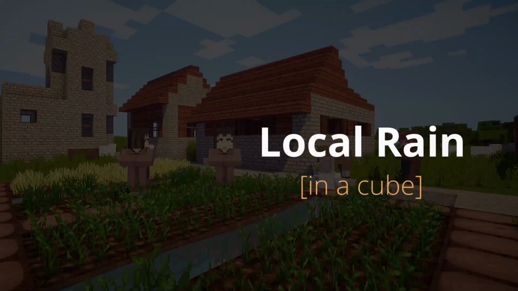I don't know. The second tip has to do with how you make rain in your game. It's obvious. When you're in a game, it's not actually raining in the whole world of the game, because that would be London. No, usually you have a cube around you in which it's raining. It's not raining behind you. It's never raining too far in front of you or in any direction. The rain actually follows you, and that's how it works.